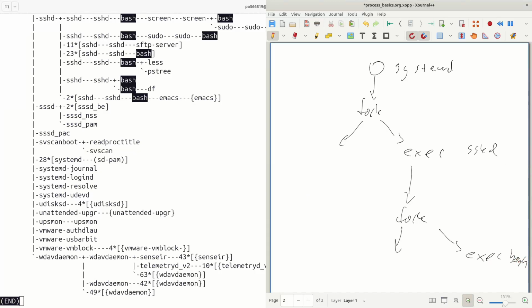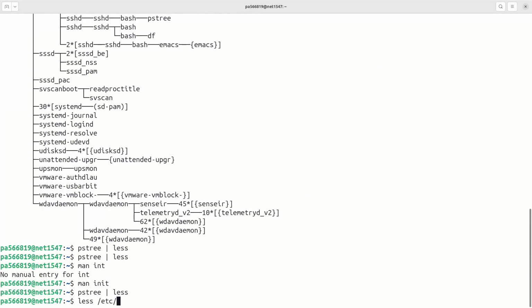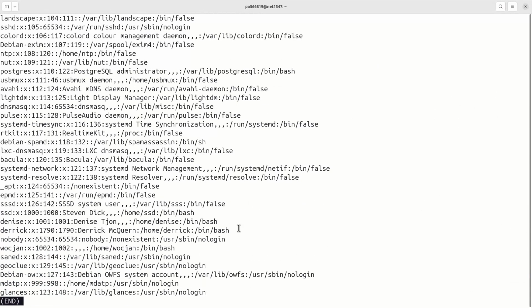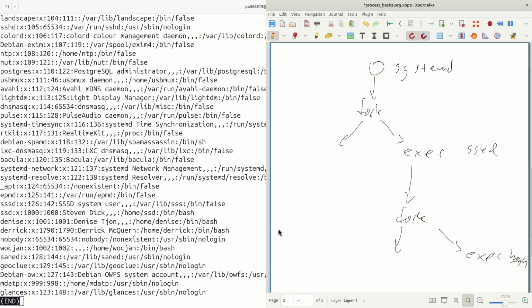In fact, there's a configuration file that lists the program I'd like you to run upon login. So the SSH daemon, or maybe login, will look at this file and run this program once the user logs in. There's an old school program called login, which gives you that username, password prompt. When that successfully logs you in, it forks and execs this program. All this bash program does is sit and wait for your input. And we're going to write such a program.